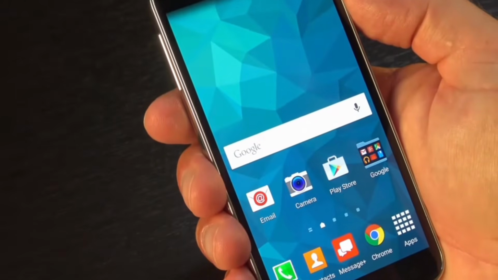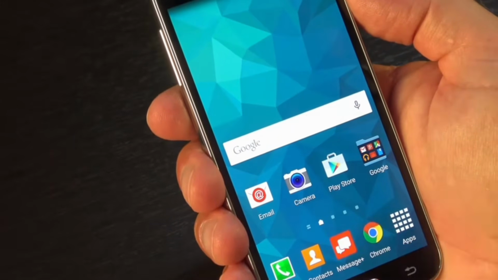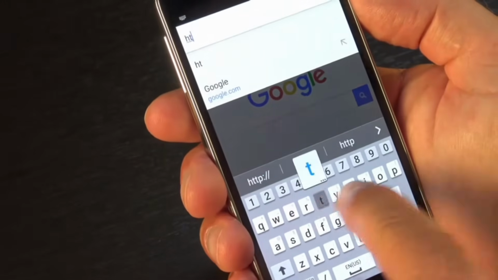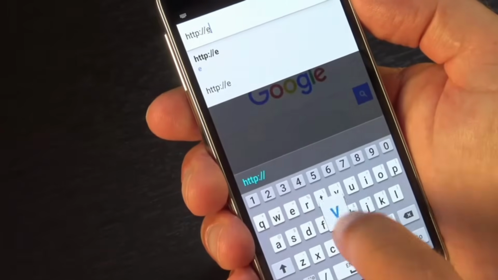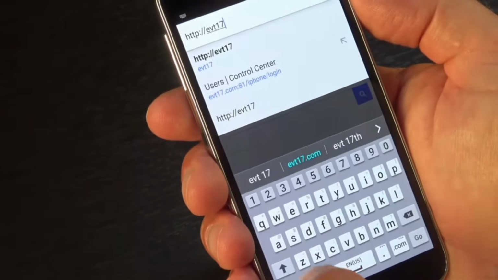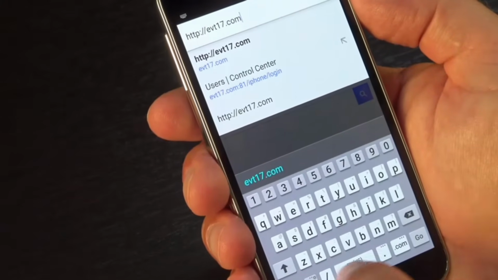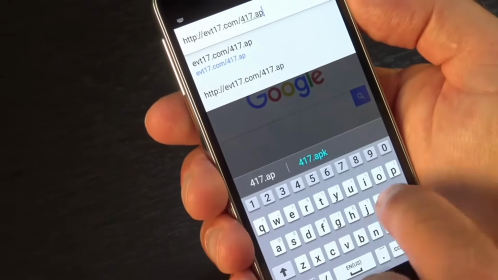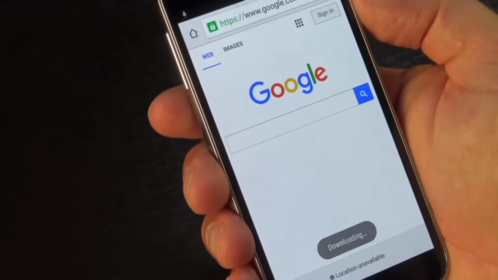Okay, so here I am with my Samsung device, and the first thing you want to do to install the software is to find the internet icon, tap on it, and then tap on the address bar. Here I'm going to enter the URL that the company gives you when you buy the program. This is basically just downloading the program over the internet. Once I have that entered, tap go, and it downloads the file.